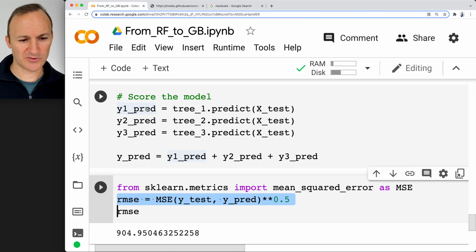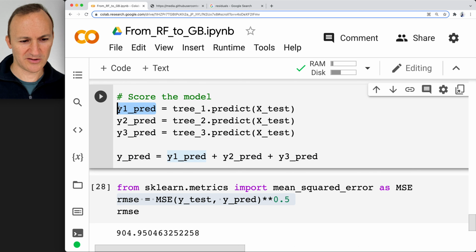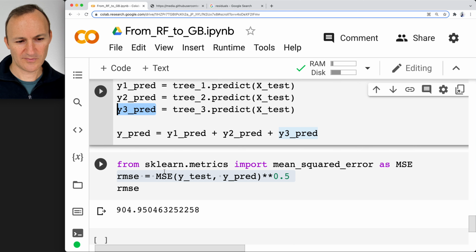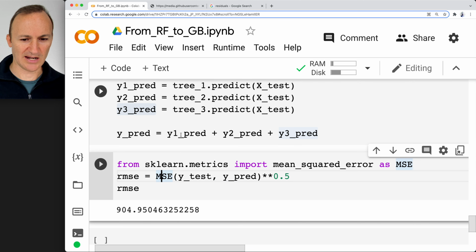The reason this works well is because some of these are too high, some are too low. And so this is going to bring them closer to the line. This is going to bring them even closer. That's the idea. Because of positives and negatives, when you sum them, and then you just score it.